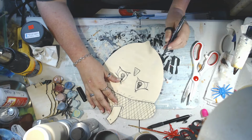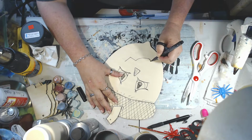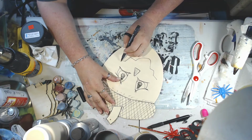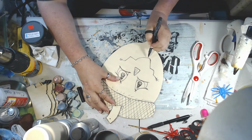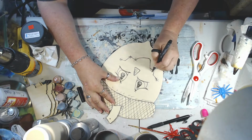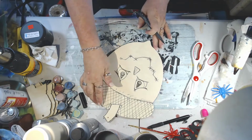So I'm just drawing this in, very simple design, not hard at all. And you can see I'm now drawing the mouth on the scarecrow, and I'm just putting little X's where a stitch would be. So that's going to be the first part of our scarecrow, and his face is done. Or her face, actually. It ends up being a her.